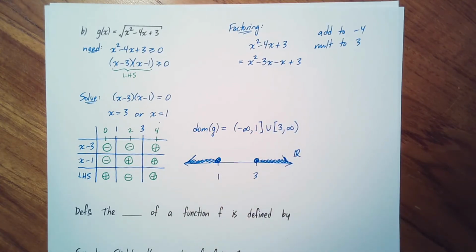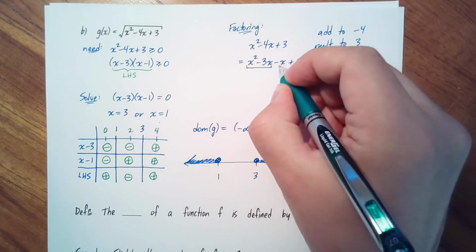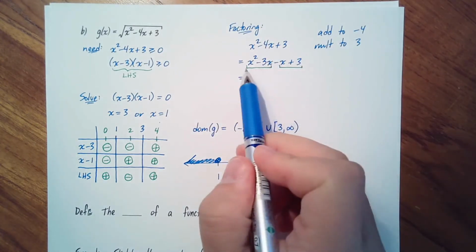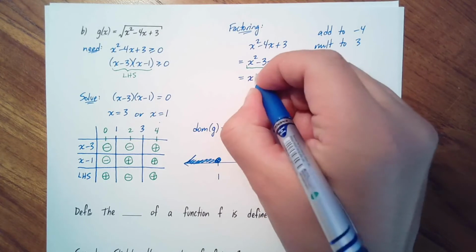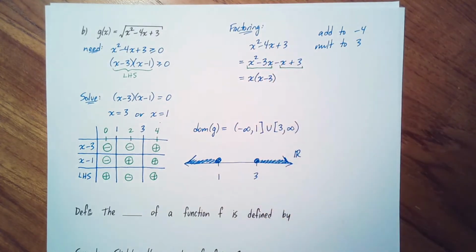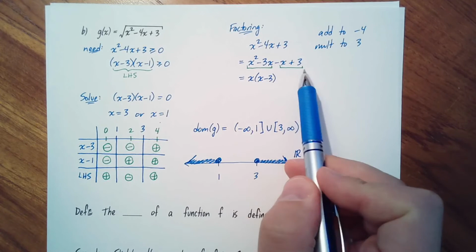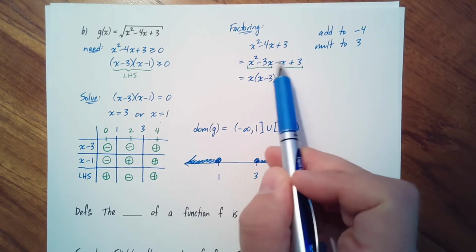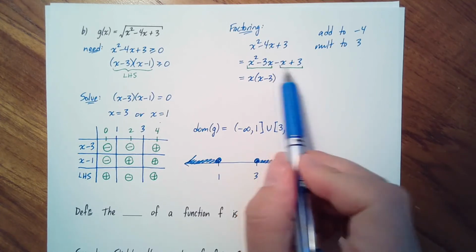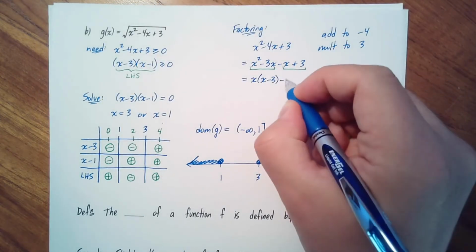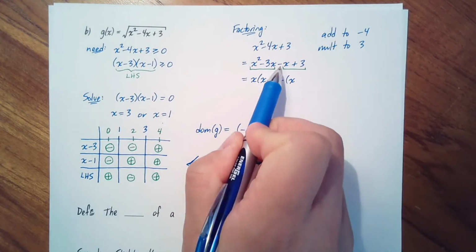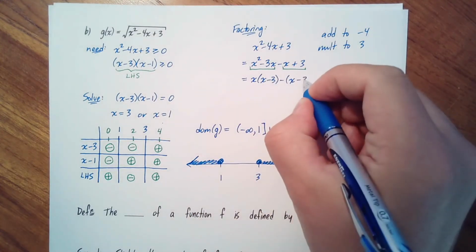And now you're going to factor each of those two terms separately. Let me actually put a bracket under here. You want to factor these two terms and you want to factor those two terms separately. So the first two, what can I factor out? I can pull out an x. So I'm going to get x times x minus 3. And then for the second two terms, I'm actually going to pull out that negative. Whenever you have a negative in between the two groups of terms, just factor out the negative along with whatever else. But since we can't factor anything else out, all I'm going to do is factor out the negative. So if I pull out a negative from the negative x, I'm just going to get positive x. But if I pull out a negative from the positive 3, I'm going to get negative 3.